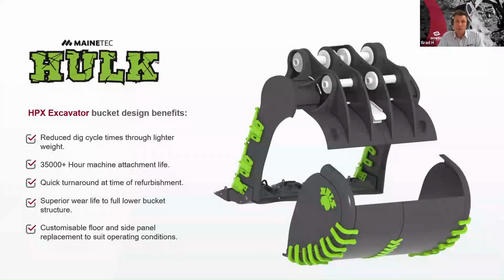So there'll be a set parameter that we set around refurbishing, and we're able to scale up, scale down the thickness of the shell plate in the back end of the bucket between the two cheek plates. We can customize that to be as light or as heavy as needed for the potential application that it's going into. And obviously work within the RSL of that machine that Jamie had spoken to. So maximize the size of the bucket, work within the RSL of the machine, maximize that fill factor, and the benefit of those castings on either side and the ease of refurbishment really lends this to those customers that want that high performance dig bucket.